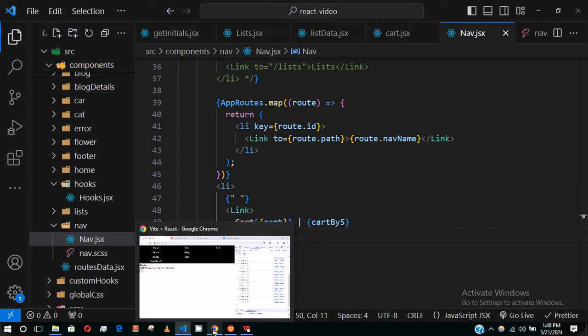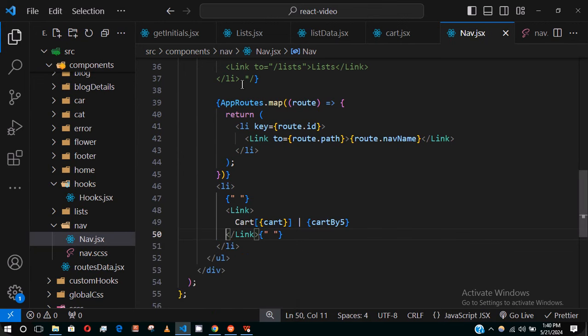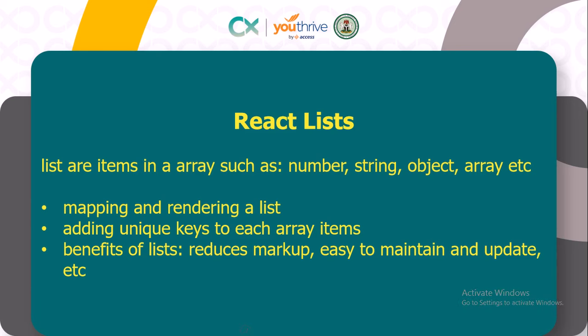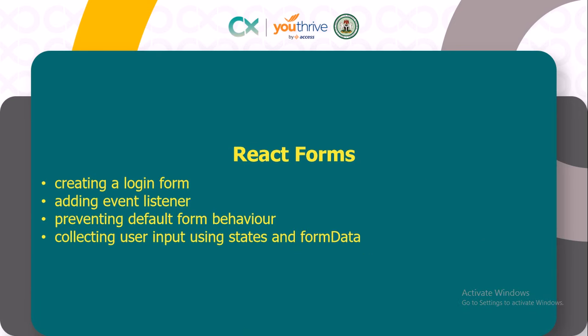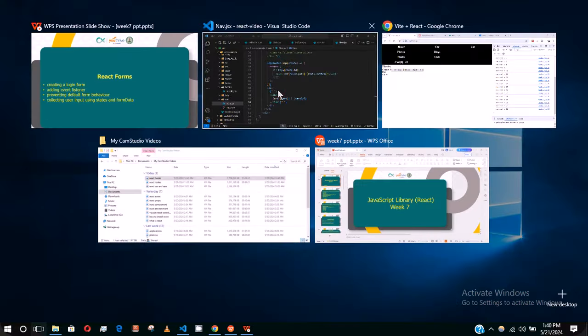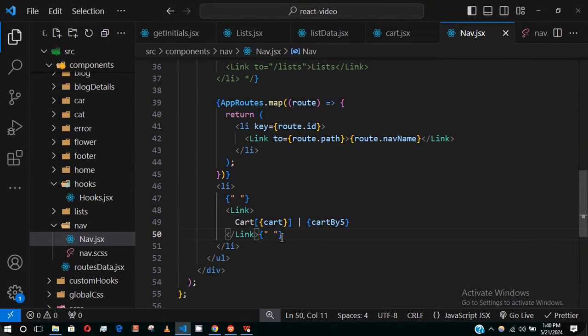So the next thing, to see how easy this looks now, in our next class we're going to learn about forms, and I will show you how easy it is to add a new route to our page. So that is it, and we'll call it a day.